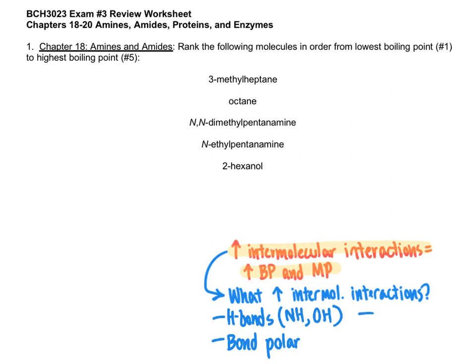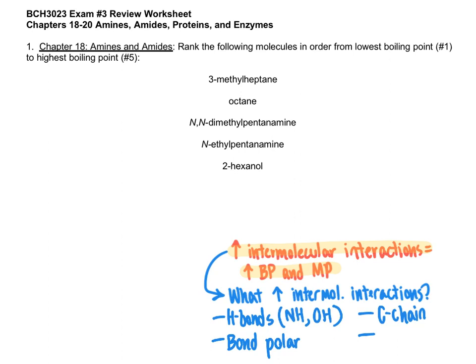We can also look at, when thinking about intermolecular interactions, the carbon chain length. As the length of a carbon chain increases, so do the intermolecular interactions, because you have van der Waals attractive forces between those carbon atoms that are in the long carbon chain. So the longer the carbon chain, the greater the intermolecular interactions that we would expect. Those factors are generally less important than hydrogen bonding and bond polarization, unless we have a comparison of a really, really long carbon chain versus a really short carbon chain, and also vary some of the polar groups in those molecules as well.